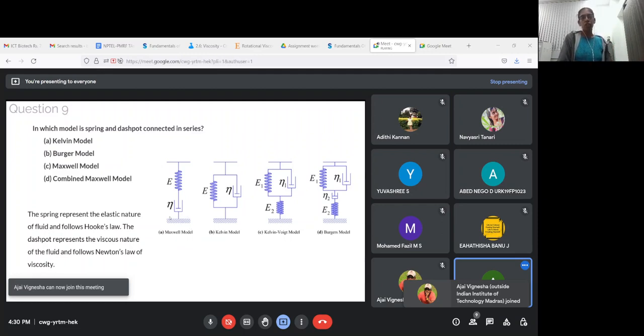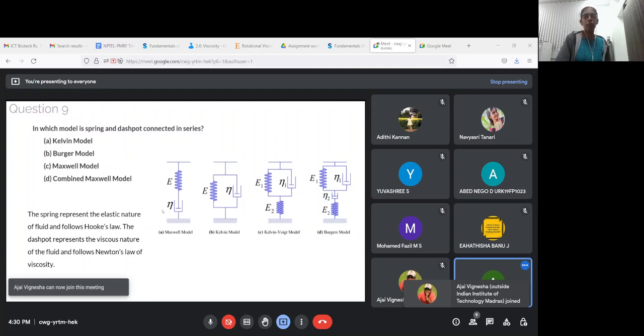So a dashpot is indicative of the viscous nature of the fluid, whereas the spring is indicative of the elastic nature of the fluid. So in case of elastic spring models, they obey Hooke's law, where your force is directly proportional to the elongation that you give. I mean, the more force you give, the more the spring is elongated. The same is observed in an elastic fluid as well. Whereas in case of a dashpot, that follows Newton's law of viscosity. That is, your shear stress is actually proportional to the rate of change in the strain. The spring is directly proportional to the strain, whereas the dashpot is proportional to the rate of strain.